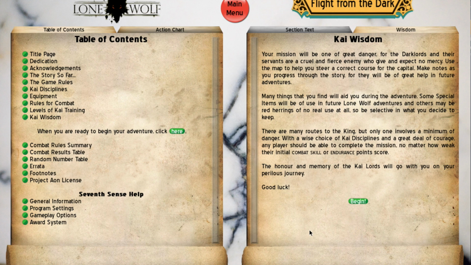Your mission will be one of great danger, for the Dark Lords and their servants are a cruel and fierce enemy who give and expect no mercy. Use the map to help you steer a correct course for the capital. Make notes as you progress through the story, for they will be of great help in future adventures.